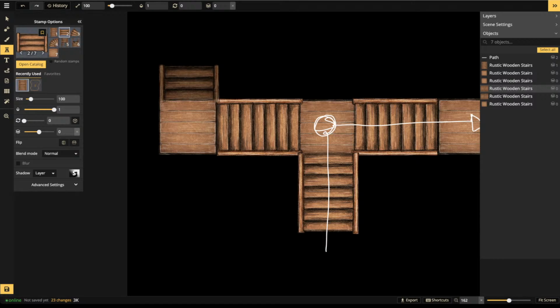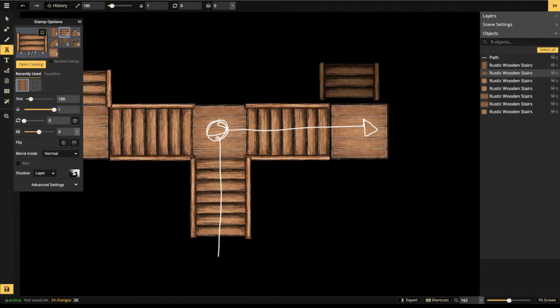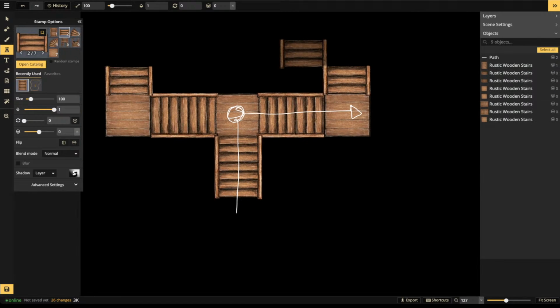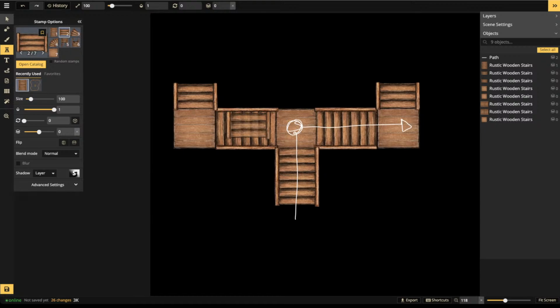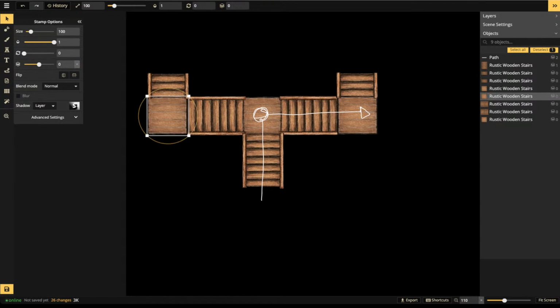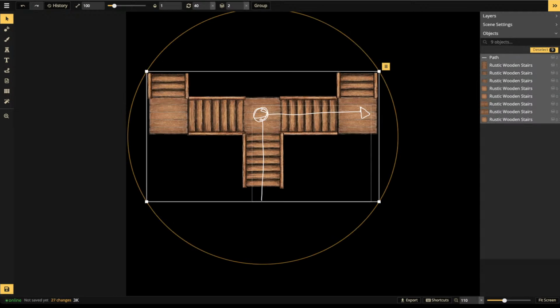So definitely use landings. And frankly, I don't see a lot of landings on a lot of maps. So I definitely recommend you use them. Just remember that term. It's a landing. Absolutely use them. They look great. You could make some super cool staircase stuff with it. So that's kind of the basic anatomy.